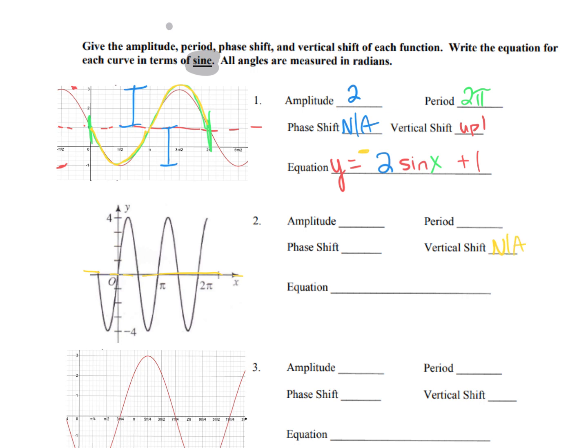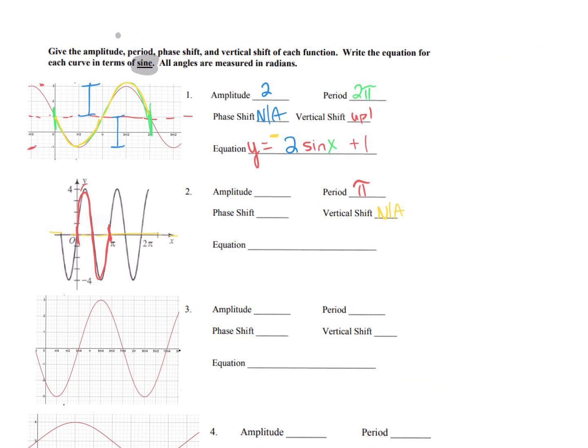The next thing we need to consider is what 1 full period is. If we start here, 1 full period goes to pi. This is 1 full period: 1 up loop, 1 low loop, as somebody in my earlier class said. To figure out our b value, remember 2 pi over b is equal to pi over 1. If we cross multiply, we get that b is equal to 2.